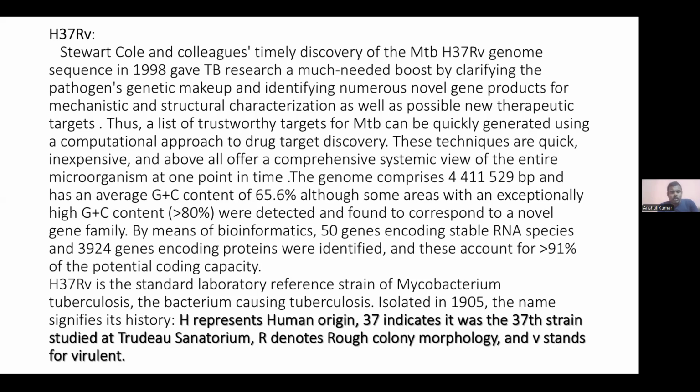So here we saw that the guanine plus cytosine (G+C) content was more than 60%. It was almost 65.6%, which is quite unusual in comparison to other genomes where adenine-thymine pairing is found in greater amount. Okay, so here we saw that almost all genes were detected and found to correspond to a novel gene family by means of bioinformatics.